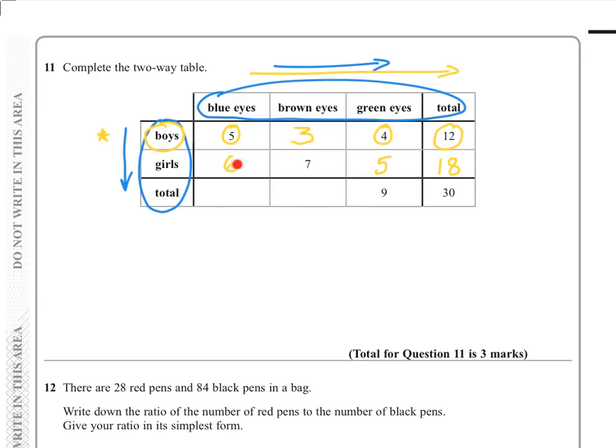And then these ones you just read down and put the totals in. So that this column would be boys and girls who have blue eyes, and that would be the total. So you can just add those, put 11, this one will be 10, we've got the 9 already, and then we can just double check. 11 and 9 is 20, and 10 makes 30.